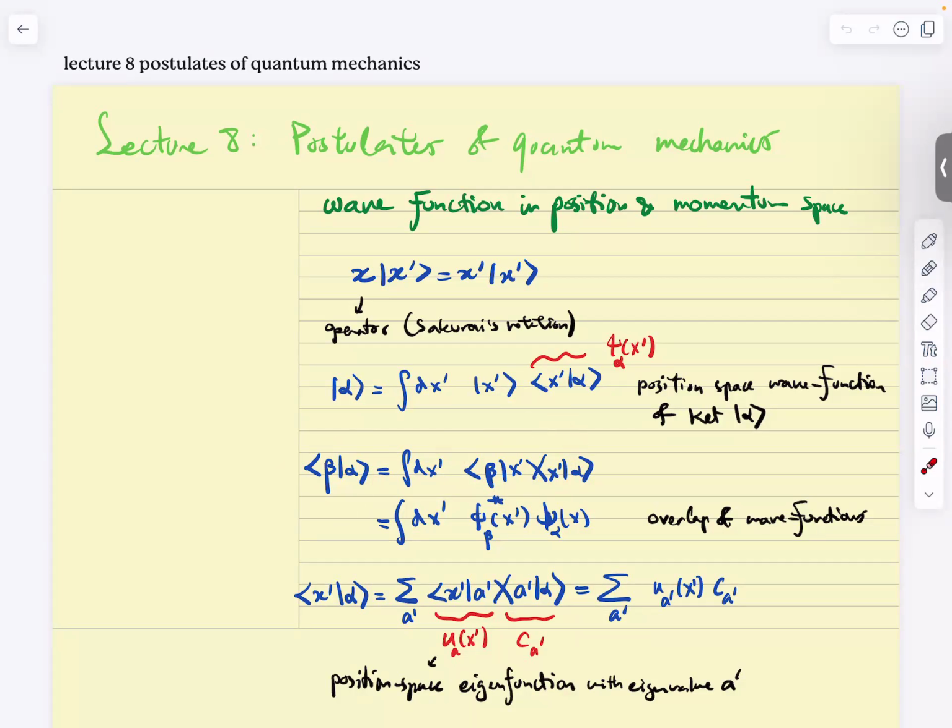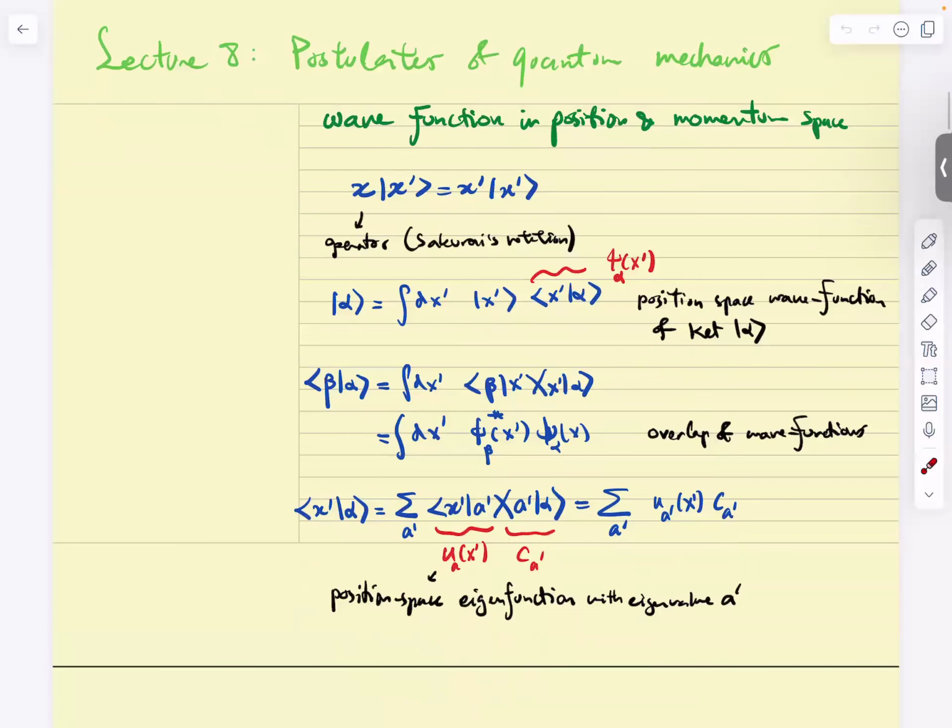So now one thing that you see is that these kets and bras are equivalent to the function representation of wave functions that you might have seen. For example, when you're in your undergrad courses, when you solve the Schrödinger equation, it was a partial differential equation for a function. So what is that function? It's a wave function. So we'll get there, but these are representing the same data, same information. It's just a reformulation using a more elegant notation that allows us to keep track of things more nicely, more compactly. All right, so this is the overlap of wave functions.